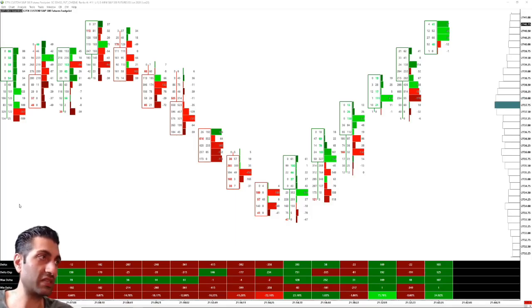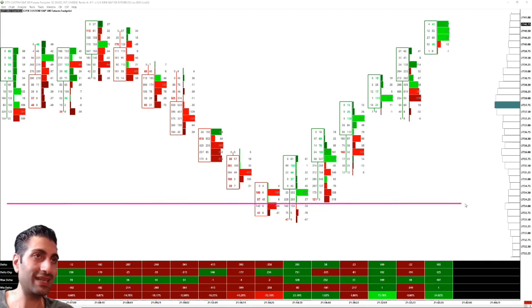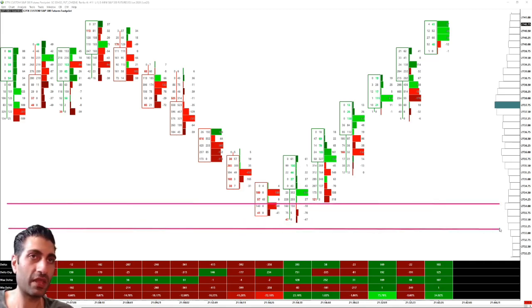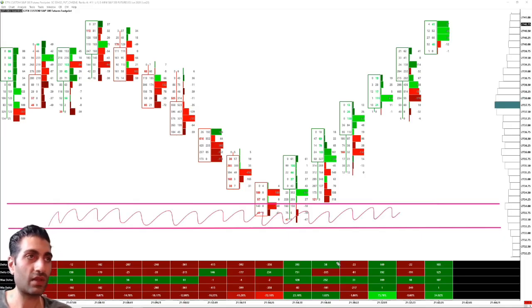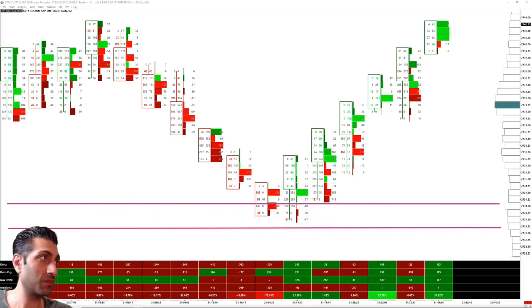I think the best way to think of this is, let's say you've got some contextual level. So you see in my Discord, or it doesn't matter if it's in my Discord, later on I'm going to show you how to find your own contextual levels to some extent. But let's say it was this area, right? This area here. That's your area of interest. And I'll just get rid of this now because we don't need it.